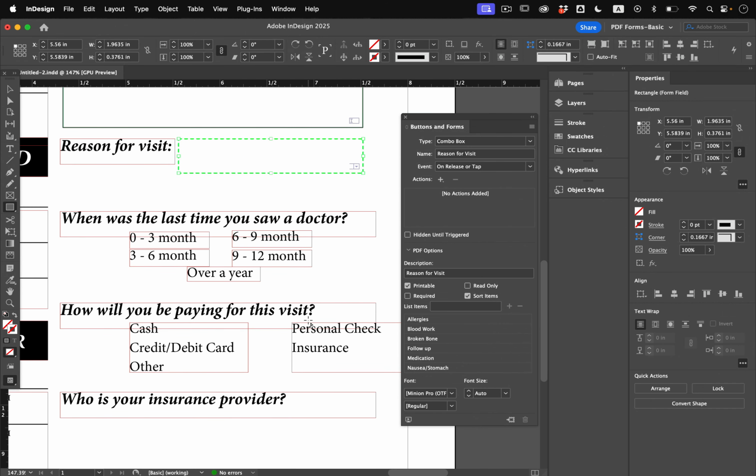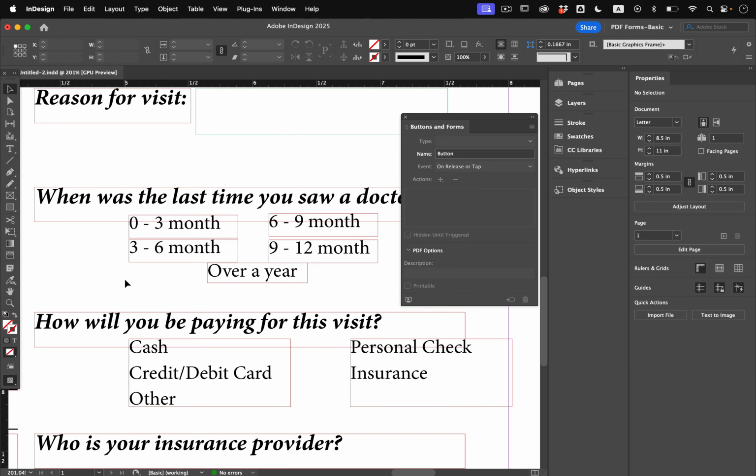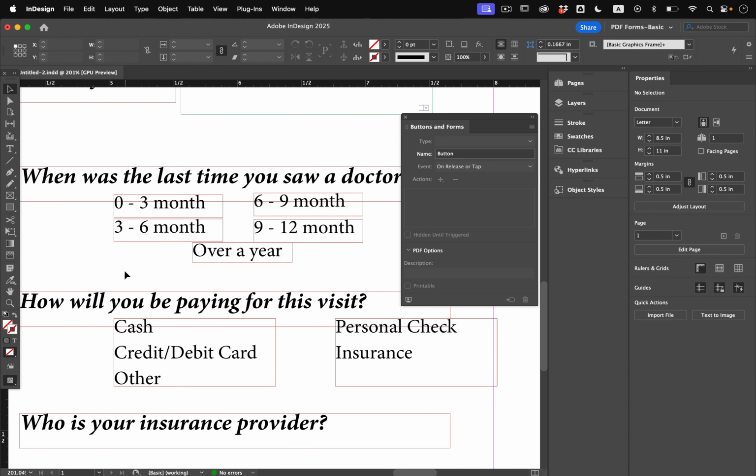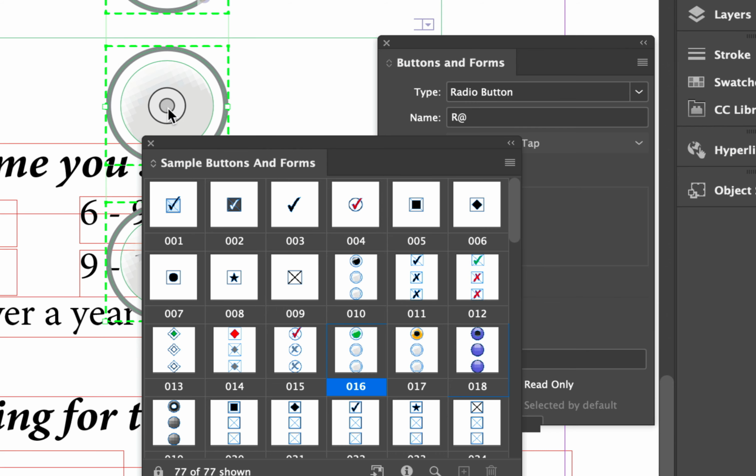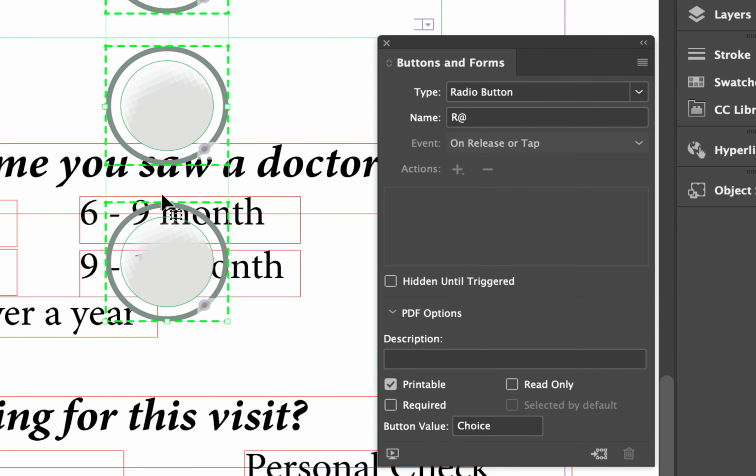Next, let's do our radio buttons. And these are set up very particularly, so we want to make sure they're done correctly. Radio buttons, let's go to our sample buttons, can be any one of these and for this value. So I'm going to keep it nice and simple, and let's do a radio button. I like these green ones. I'm going to click and drag those off. And we'll close this out.